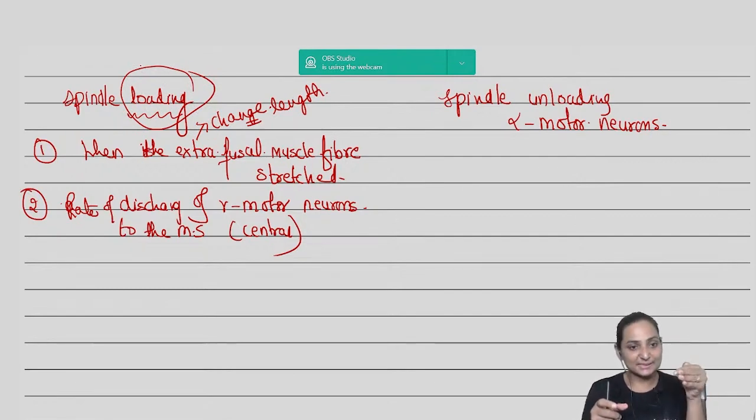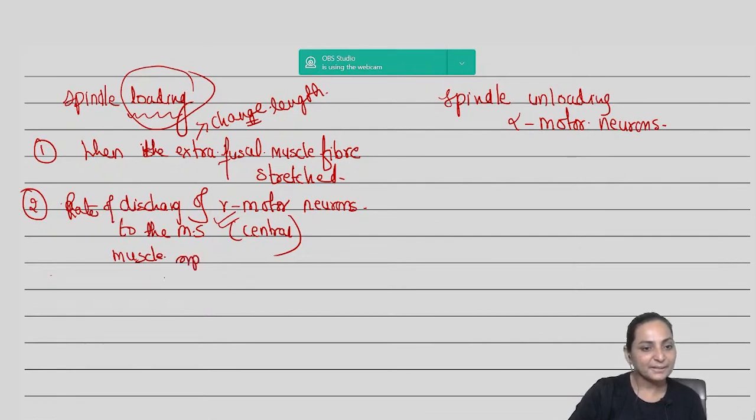So this is exogenously. Every time we want to perform a movement, or maintain our tone, we are not going to give a stimulus through a tendon reflex. It is not so, because the muscle spindle is already under the control of the gamma motor neurons, and these gamma motor neurons are giving a uniform rate of discharge always to the muscle spindle. That means the muscle spindle is always loaded via the gamma motor neurons.